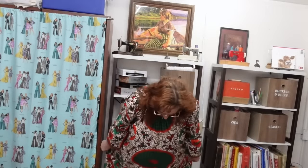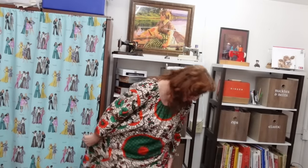I have my neckline at a position that it's comfortable. My sleeves are good. I can move around. So I think I'm good. I'm going to go ahead, change out of this again, and then really the only things we still need to do is put in the waist and hem the bottom. And I know you can't see, but the bottom is at a fairly long length. I would say it's at shin level for me, which is kind of the look on the pattern picture.